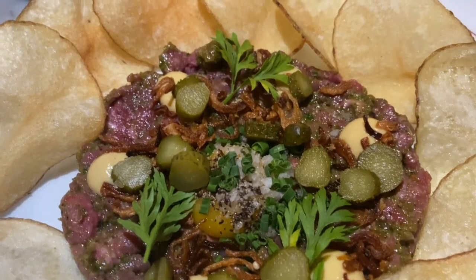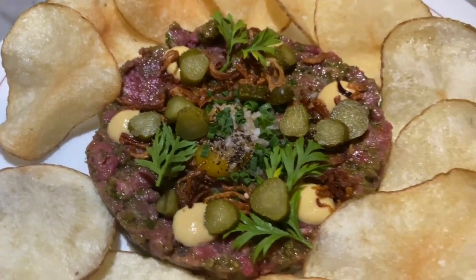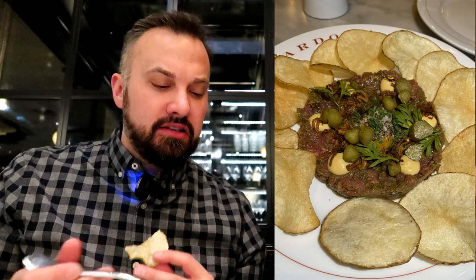Just dip it in, right? Yeah. Let's go. Oh, you're doing that way. Yeah. Okay. It seems a little easier. There's some fresh greens on there, too. The meat is super tender, easy to eat, not chewy in any sense. To me, the pickle stands out. The pickle does stand out in a great way.